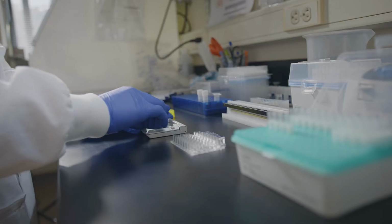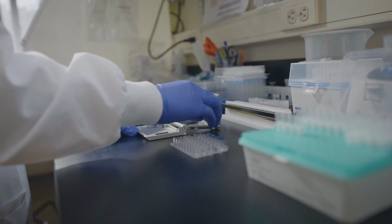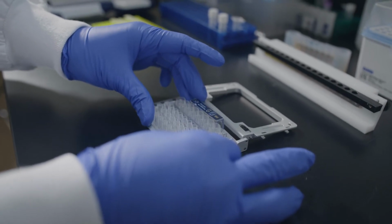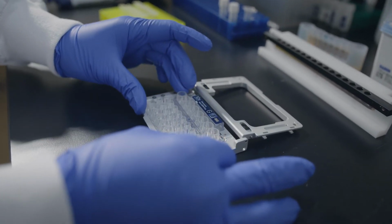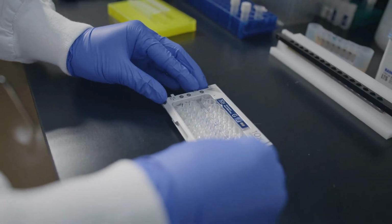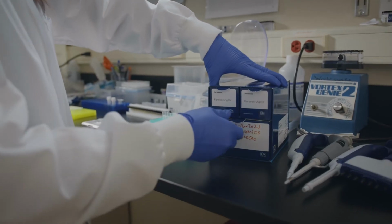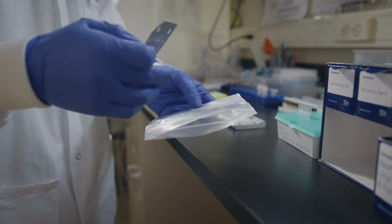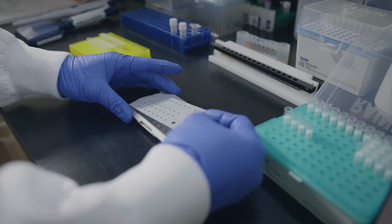When you look at a whole group of cells, you know that the genes are there, but you don't know: is it the tumor cells or the T cells or the B cells that are expressing those genes? But when you do single cell sequencing, you know exactly which cell is expressing those genes. Scientists then can use that information to do targeted therapy and to fight diseases.